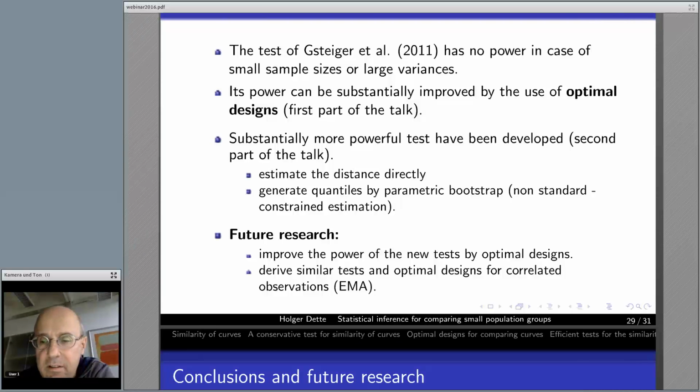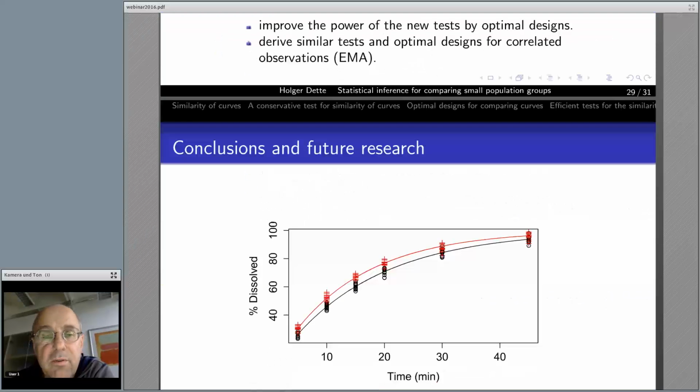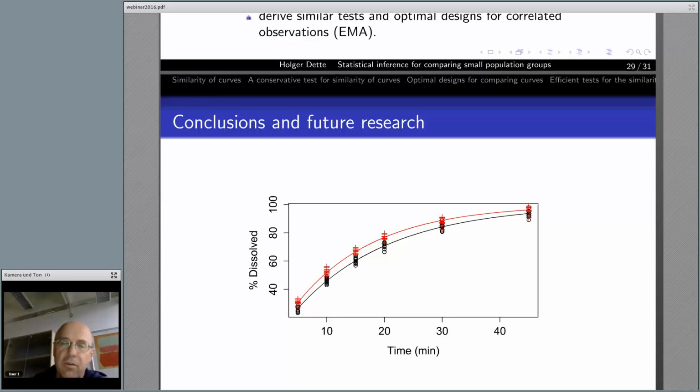And I'll give you, that's my last transparency, I guess. I'll just give you a typical dissolution profile here. And these are the typical profiles. And you see now here we have one patient who is measured after 10 minutes, 20 minutes, 30 minutes, and 50 minutes, I guess. And then you have all these dependencies. The message is that everything can be extended. And we're currently writing a paper with people from the EMA comparing our approach with the standard methodology for comparing curves in the context of dissolution profiles.